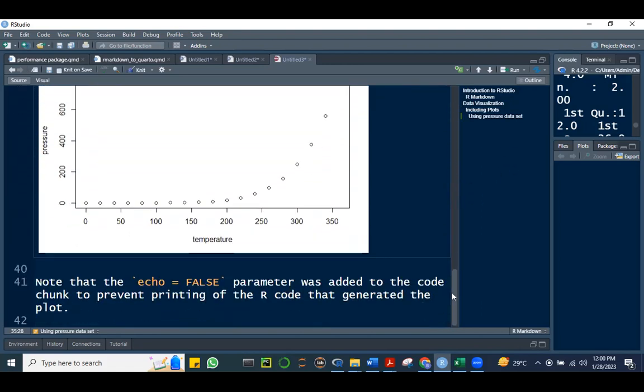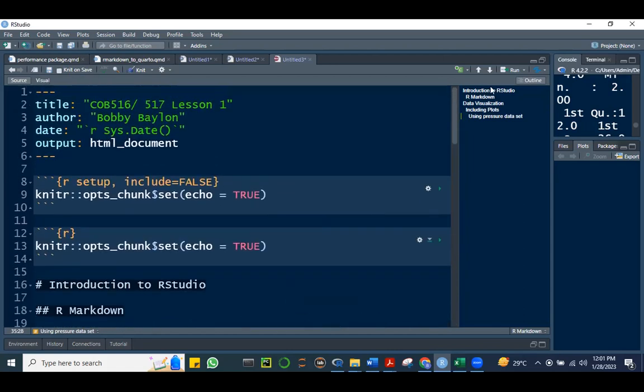Okay, baka may question. All right. Okay, so you notice that the outline keeps on updating, di ba? Ito, introduction to R, and under that is R Markdown, and then another main heading, data visualization. Under it is including plots. Under including plots is using pressure dataset.